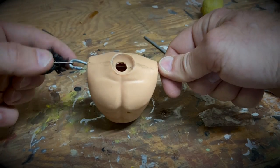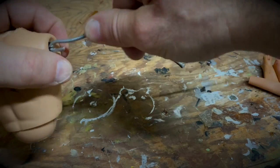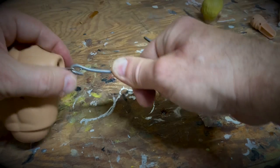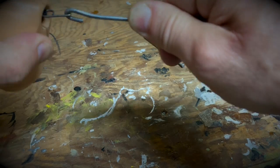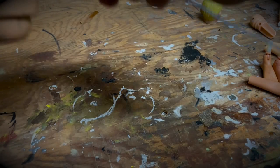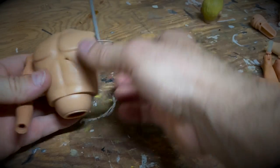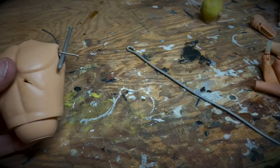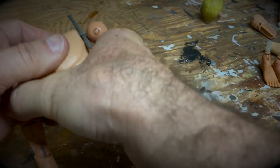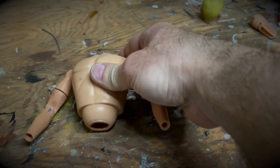These kind of hooks are a little tricky, but I'll just pull them through, and then hold on a second. What I'll do is I'll take a nail and put it through that hole. So I need to free up my hands here for a second and do that. I apologize. There we go. So it's fished through there. Now it's kind of a tricky process when you put this second arm through here. You want to make sure and hold a little bit of tension so the hook doesn't pop out. And then bam, voila. Your torso's done.